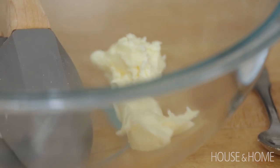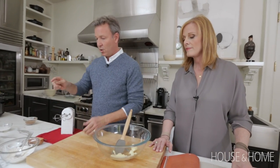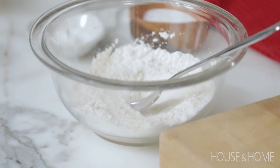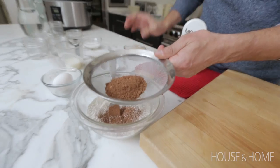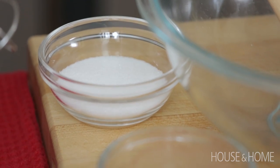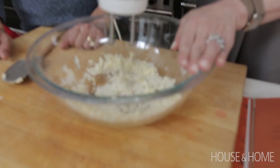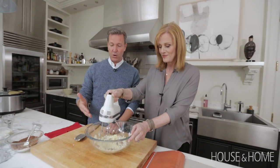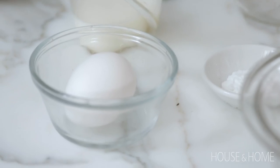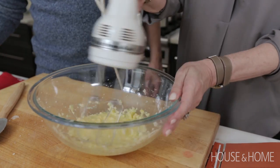We'll leave the sauce to stand for a couple of minutes and take care of the batter. There's a quarter cup of butter — but first I want to mix all the dry ingredients. Half a cup of all-purpose flour, a teaspoon of baking powder, a pinch of salt, I forgot the cocoa — a quarter cup, and a third of a cup of sugar. The butter has to be unsalted and at room temperature — it's very important, otherwise it's never going to be creamy. When that is mixed, just crack an egg in there and go on.